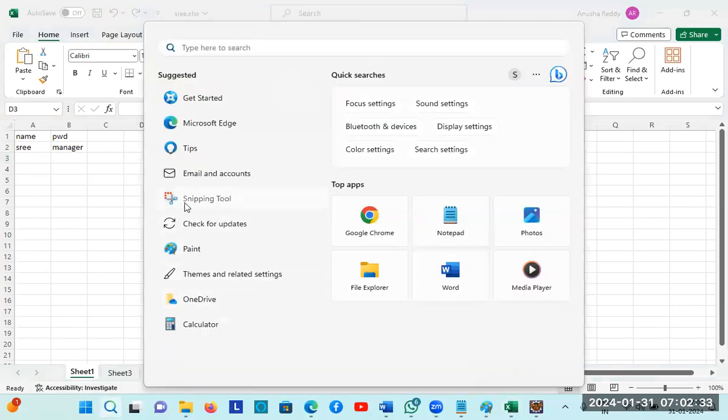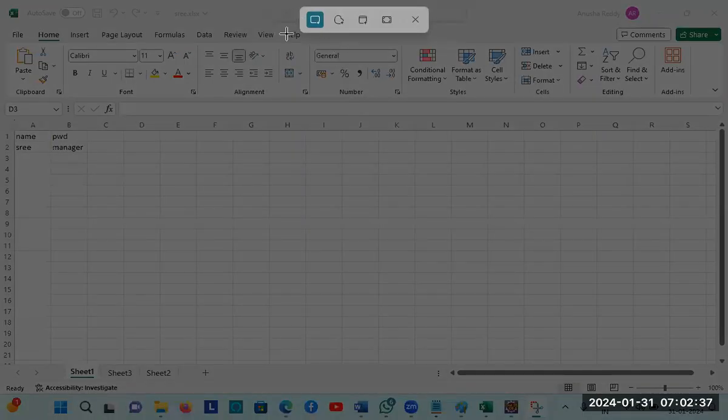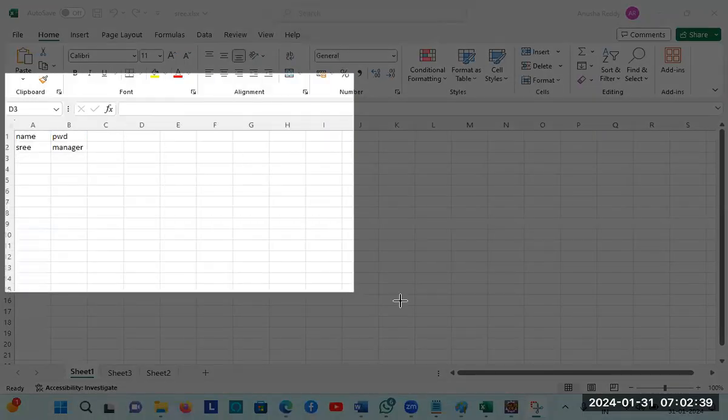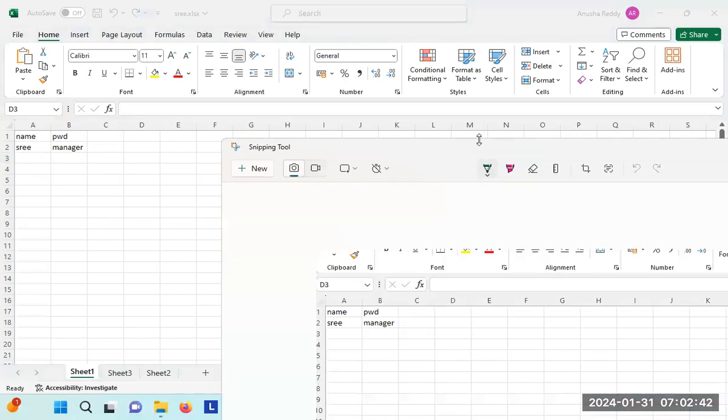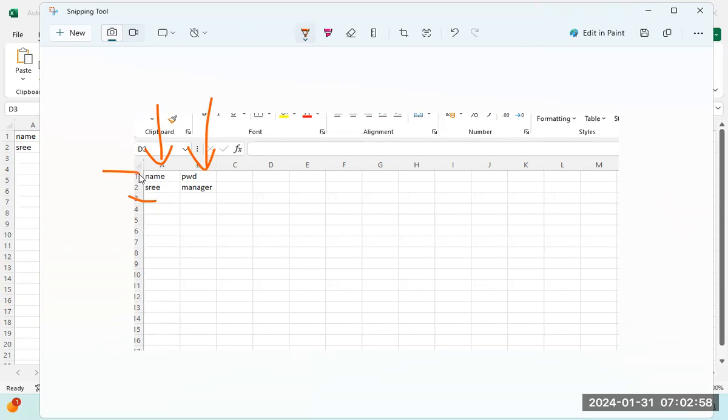For these columns and rows, what are we going to extract from the Excel sheet? We have to extract this data, whatever the columns are. For example, the columns name and password. This is the data which we want to extract and pass, right? So these are the header names, name and password.